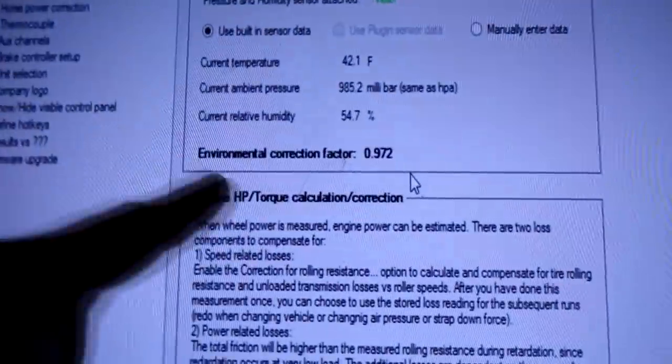So we're gonna see if we can improve on that. The fuel is a lot closer now, so I think I'm gonna try just a degree or two on pump gas here and see what happens, and then we'll pour the E85 in and see what it can make then. Also, the dyno might be reading kind of low today because I didn't have my weather station on for a while, and now that I turned the weather station on, the environmental correction factor today is .97. If I turn that off and did another pull, that's kind of how I've been doing my numbers lately, is I have the correction at 1, just so it doesn't pull power or whatever.